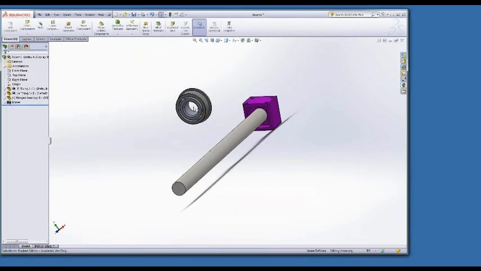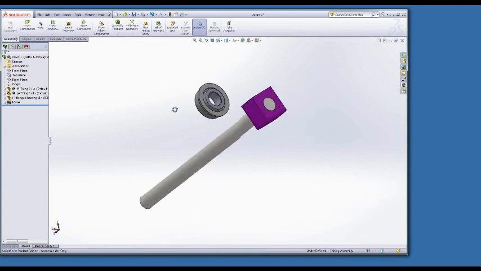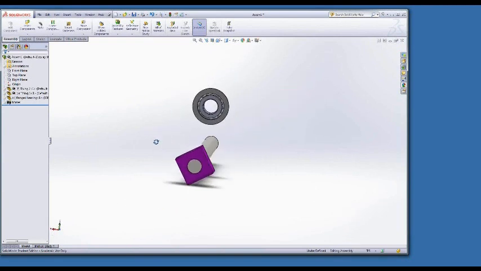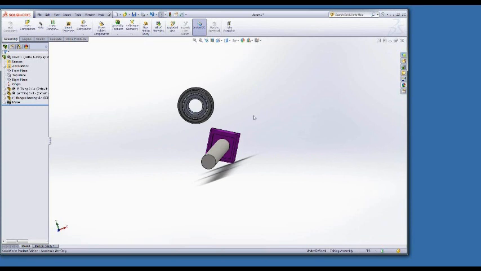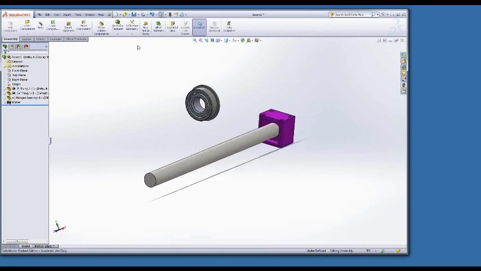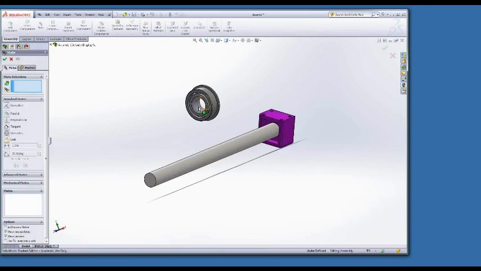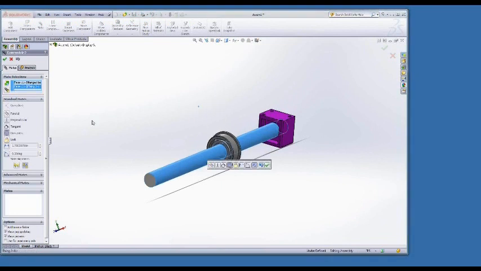What do you know? Just that easy, I wanted to incorporate a bearing into my robot. I found it on McMaster-Carr, and I brought it into my part file. You could probably put that right on, same shaft. How about that?